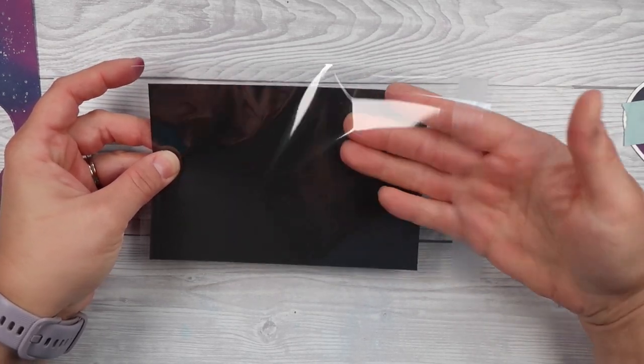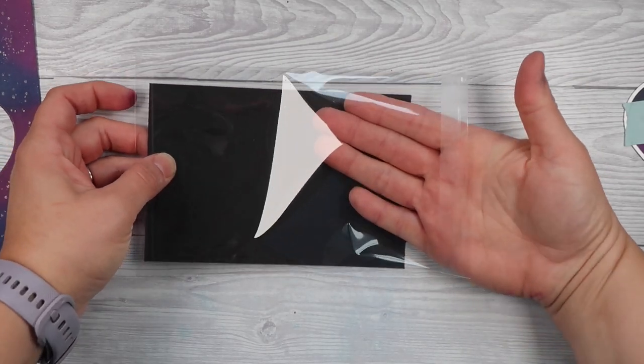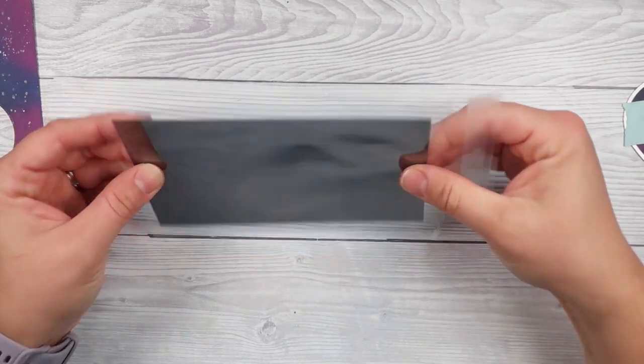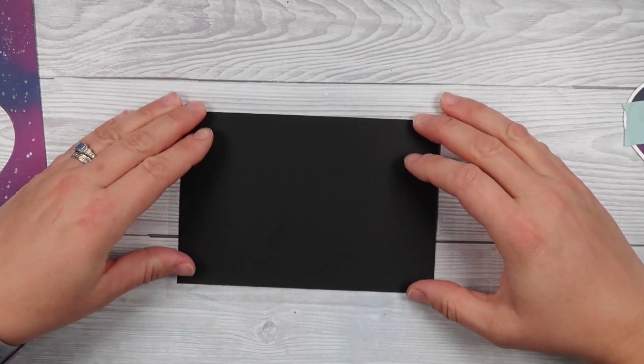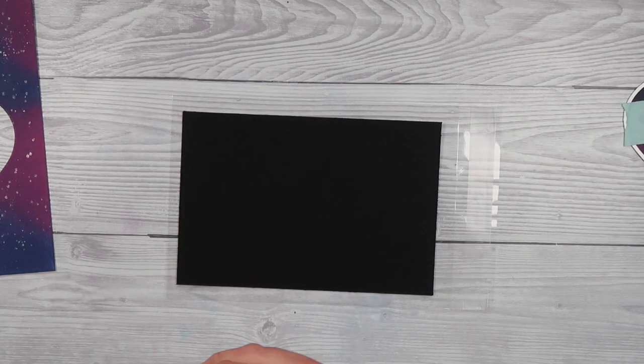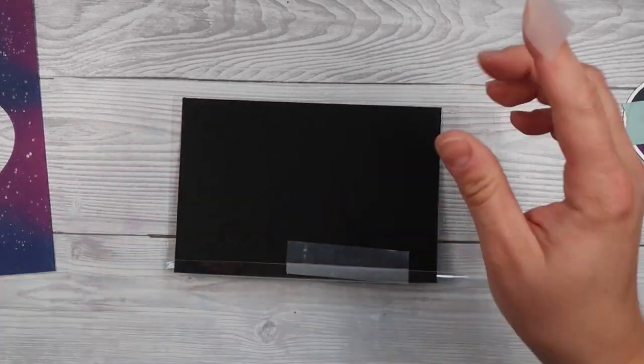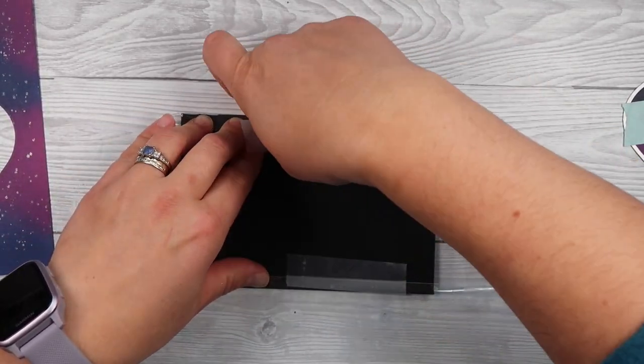Now, this is an acetate envelope bag. You can see here, I think it is an A6 one. I have so many of these in all different sizes. We are going to take it and place it so that the flap that you would fold over is facing the back, if that makes sense. You'll see in a second what I mean. We are going to wrap our acetate bag around our card.